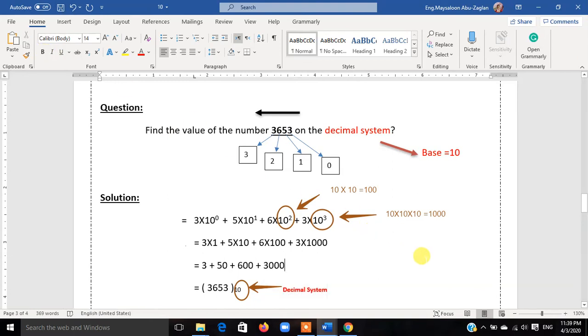This is the way we are finding the value for a decimal number. We need to indicate the base, which will be 10. We need to find the order for each number, and we need to follow step by step and not miss anything. The order is very important. We are going to put the order from right to left. It's very important to focus. The most important thing is that you need to subscript the number 10 after you finish to indicate that you are using a decimal system. This is the question on your worksheet number 10.